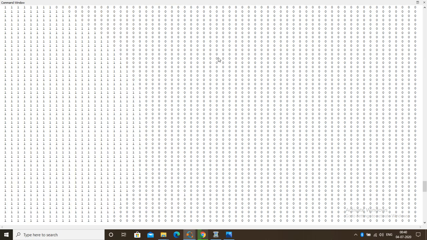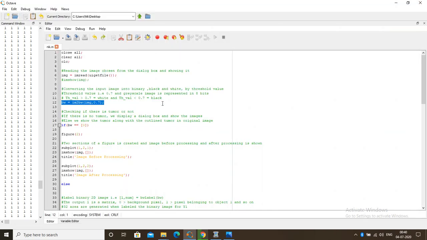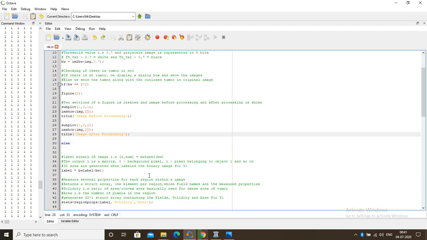These are the vulnerable portions where we can find tumors. If there is not any tumor, then there is no vulnerability, and the image before processing and the image after processing are totally the same. In case there is any vulnerability, then we will try to find out which area has the tumor.